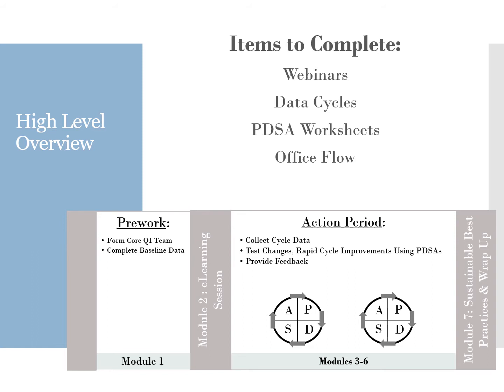Modules 3 through 6 will be the action period, where you'll take the information and the quality improvement tools that you've learned about and work to improve certain processes, be it from the key driver diagrams, interventions, or specific plans that you and your clinical core quality improvement team had in mind, to move the needle to get you to those numerical targets we have listed on the specific aims for PMP. Collecting data, testing changes, and having feedback to work towards those targets.